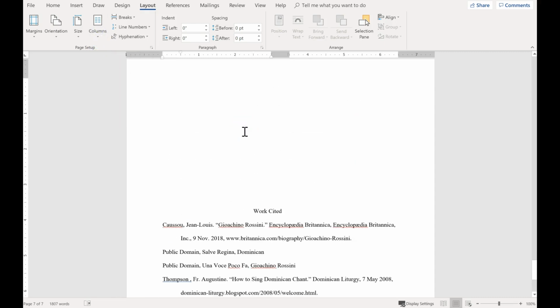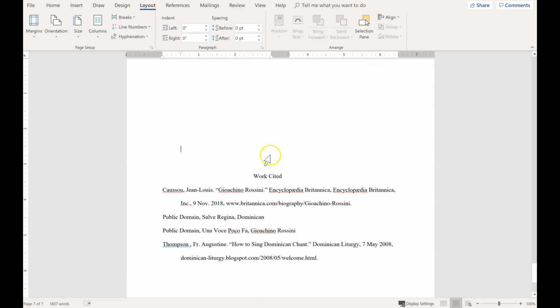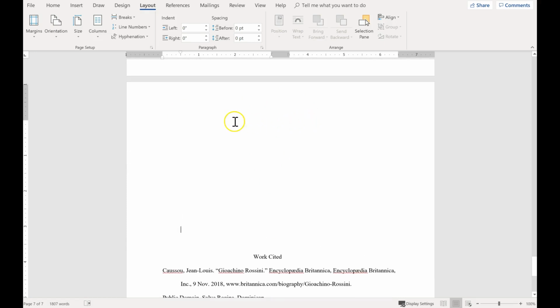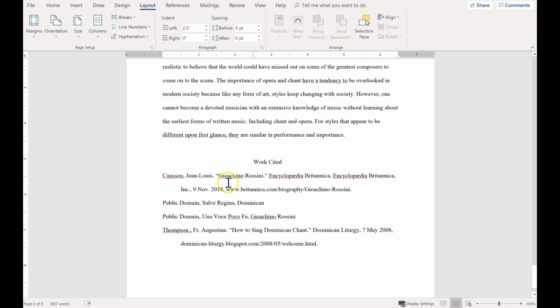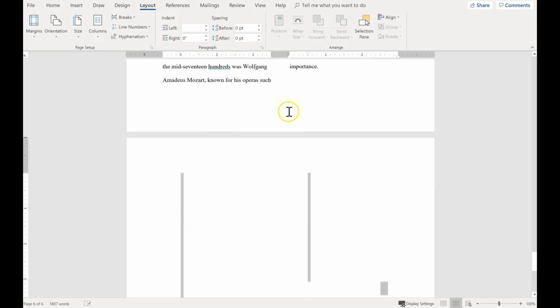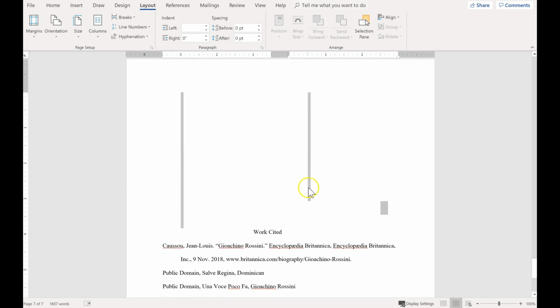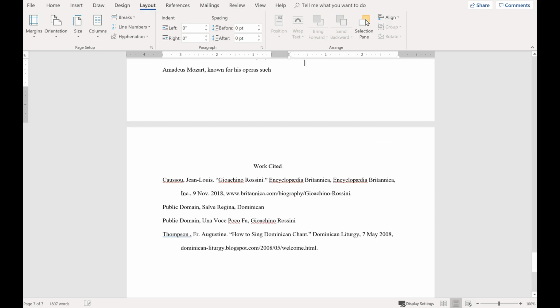Okay, there we go. Now I have my columns above, Works Cited is how I want it, but there's this blank space here. So you can try to delete this, but there's just something to watch out for. Watch what happens when I hit backspace and delete this empty space. My entire document just went back to 1 column. So you have to be a little careful. Let me just click here and just keep hitting backspace until this moves up to where I need it.